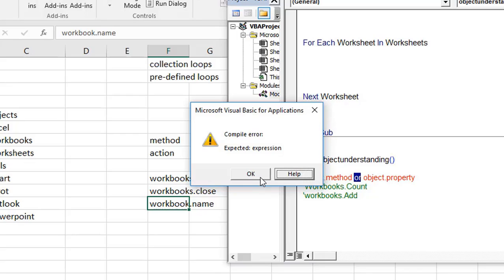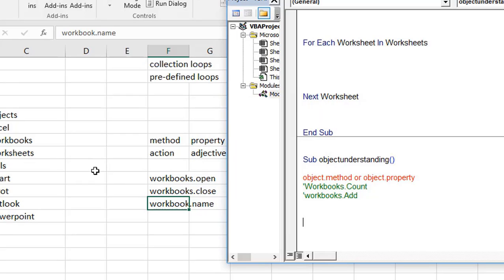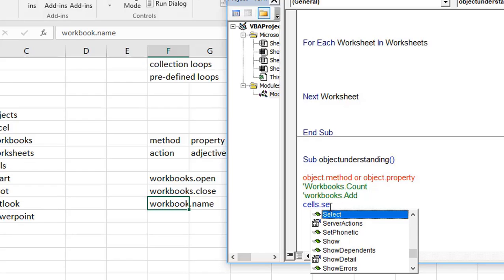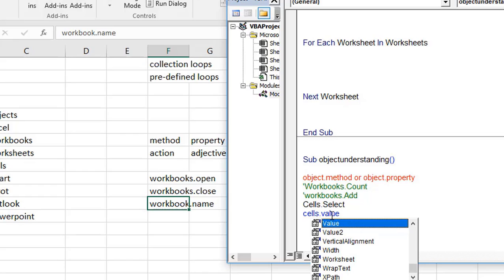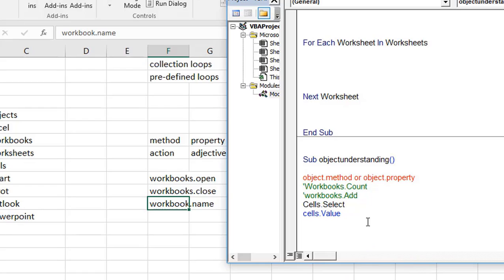For example, when you use the range, right? Now range is what it is. So let's say when we say cells, okay, cells is what? Cells, again, as I said, is an object. So when you say select, it selects it. That means there will be some movement, there will be some action. That's why we call it a method. At the same time, when you write dot value, dot value is a property, because it is going to tell you what value we have got in there. So these are the methods and the properties which we can use with the dot operator.